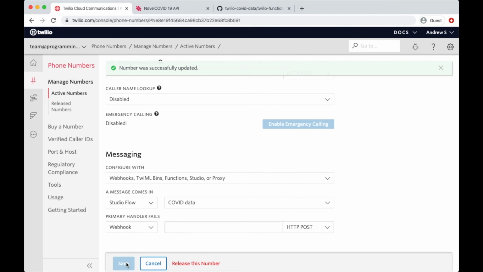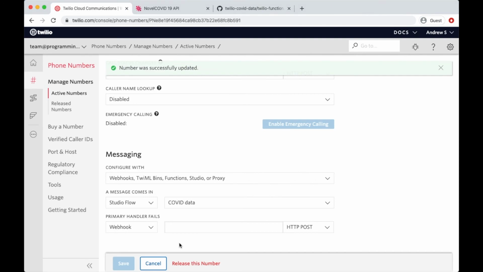One thing to keep in mind is that with trial accounts, Twilio will only send outgoing messages to verified phone numbers on the account. So your phone number is the only one that will work with Twilio. Right now, if you try and test the studio flow with another phone number, it won't get the reply from Twilio because that phone number hasn't been verified yet. So make sure to do all your testing with your phone number, and if you upgrade to a paid account, then you can send messages to any phone number. So just keep that in mind as you're creating your text message service.